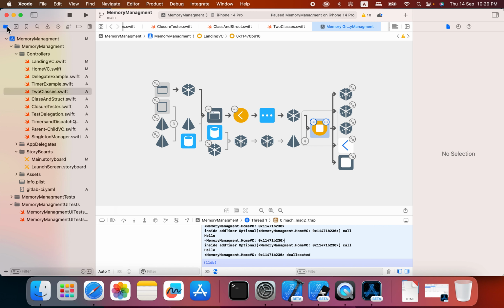So these are some basic techniques for how you can debug your memory, how you can manage your memory, how you can check your retain cycle. These are really basic things.